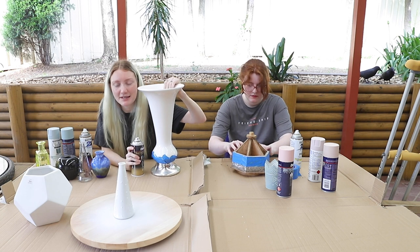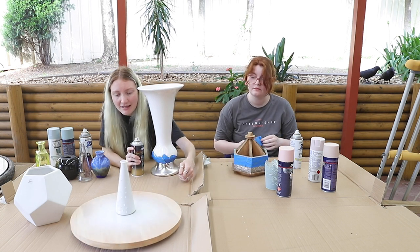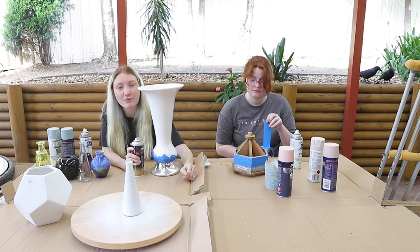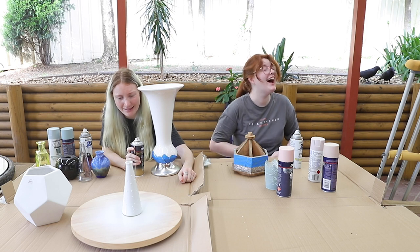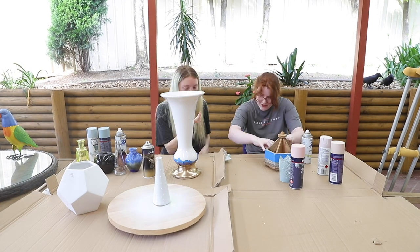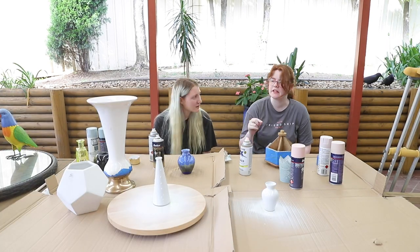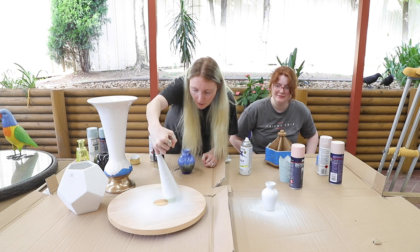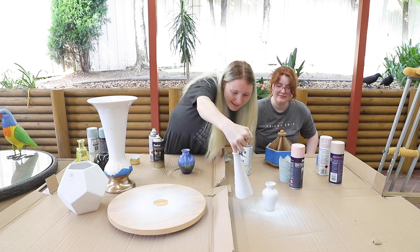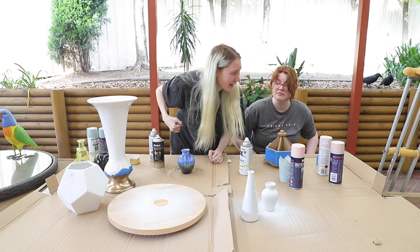Something occurred to me, guys. I put the thing on the thing and I spun it around and I was like, good, okay, I'll take that off and put on the next one. And then I went, how am I going to take that off? It is wet. All right, Mission Impossible. Actually, it's a pretty good job. I'm a genius.